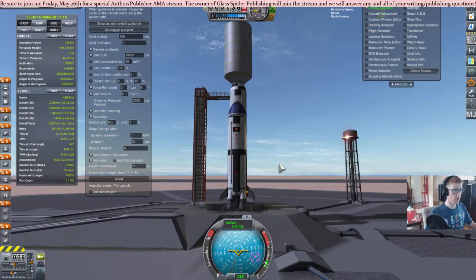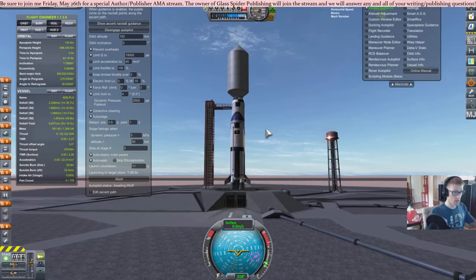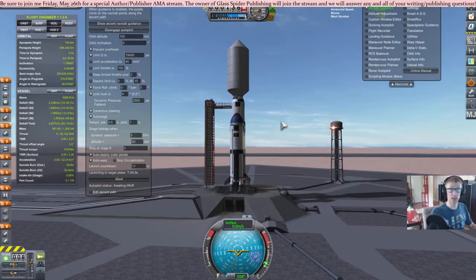And we have coming up on T-minus 10. And we are at T-minus 5. It's actually nice having a little countdown like this. It's kind of fun. And speaking of countdowns, let's actually get off the pad here.